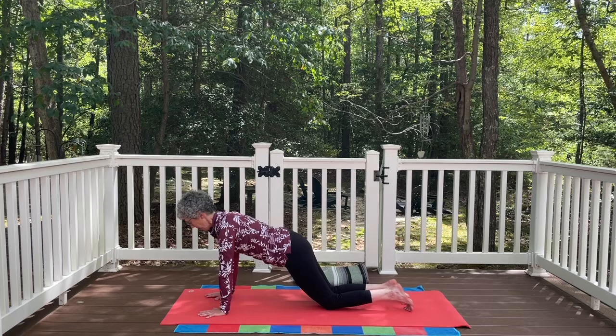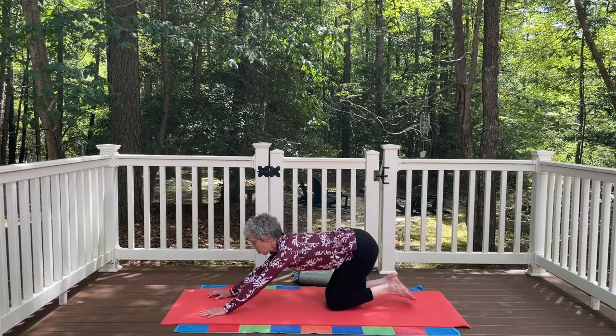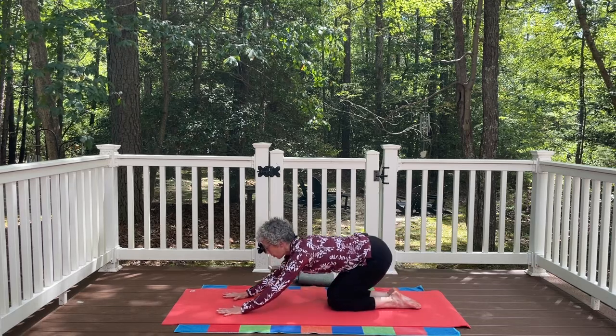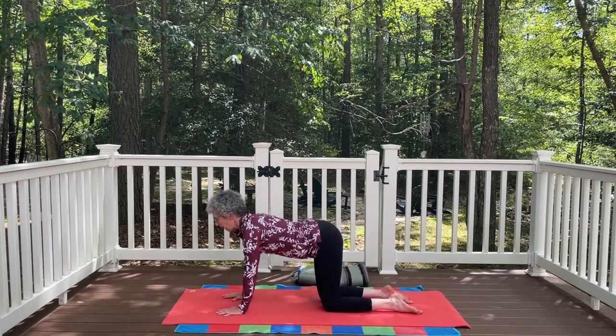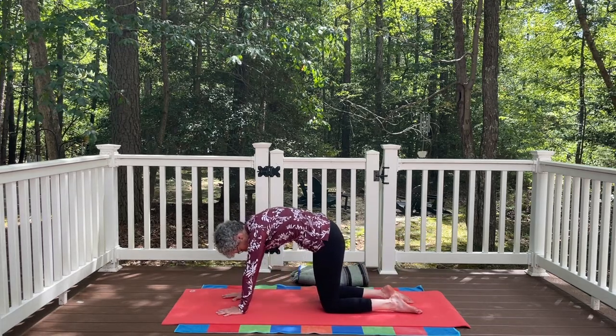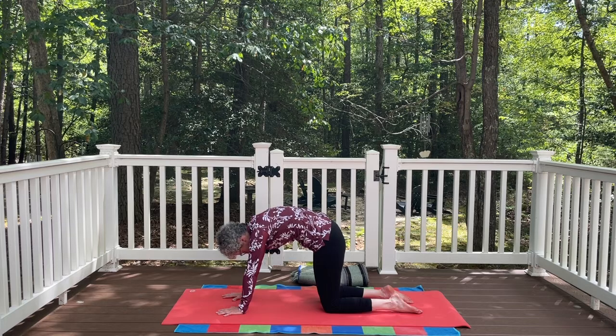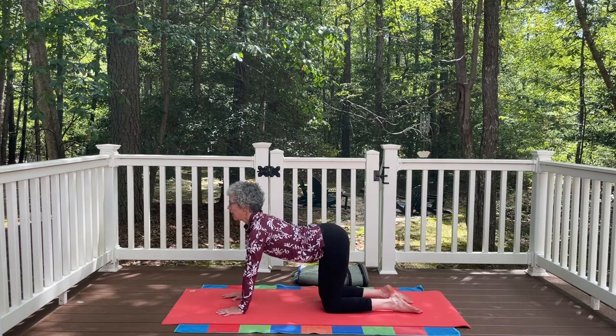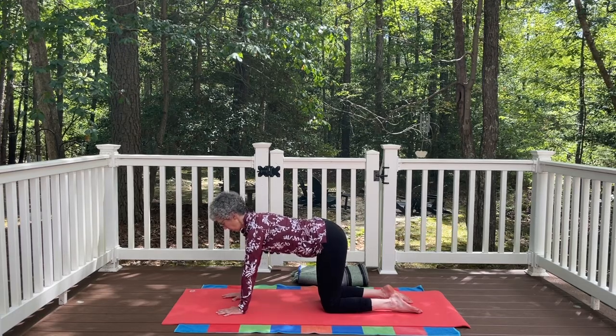Release the knees to the mat. Uncurl the toes, fold back to child pose. Exhale back. Inhale to your table pose. Exhale, round your spine towards the ceiling or sky, cat pose. Inhale, tilt the pelvis forward, lift the heart and the sternum into cow pose. And then come back to neutral, back to your table pose.